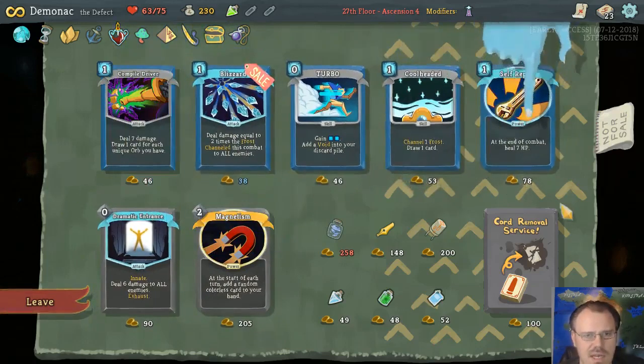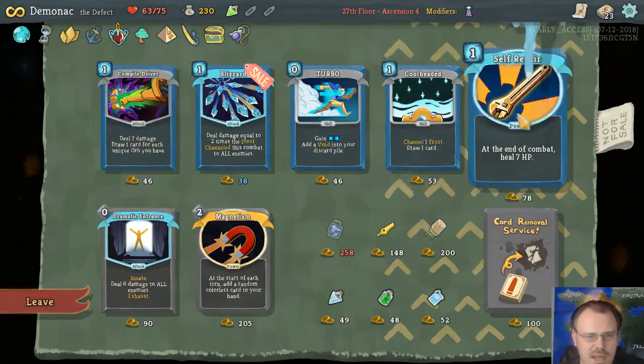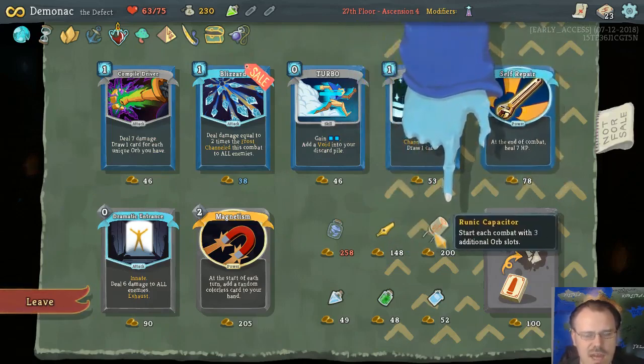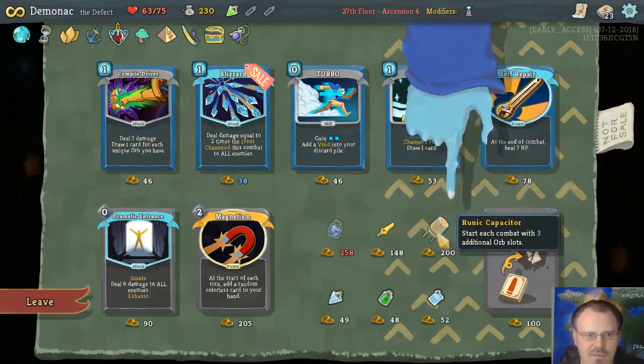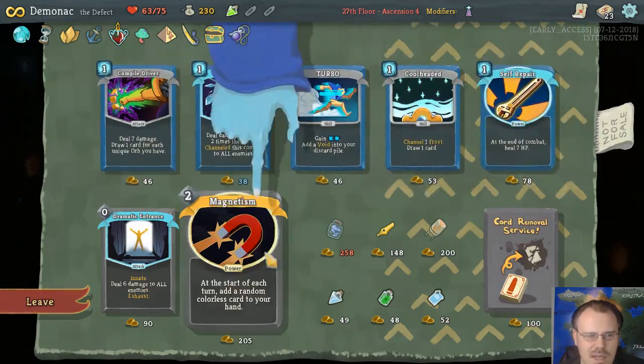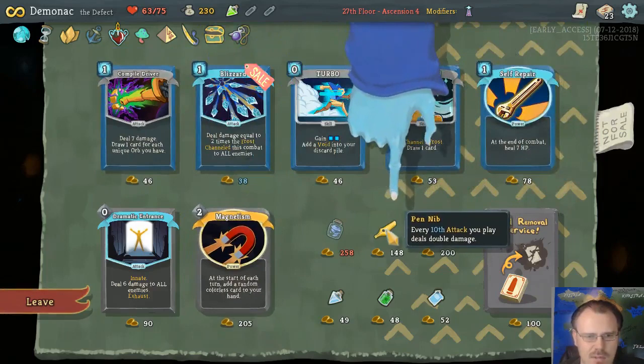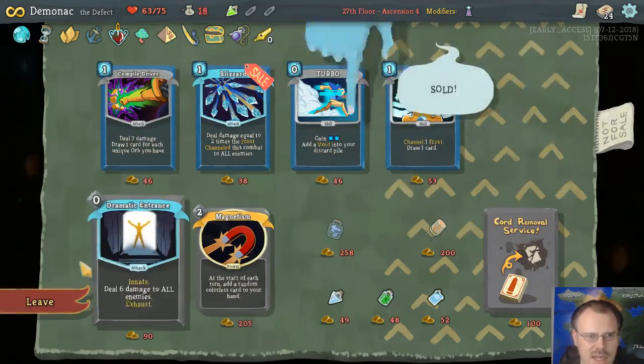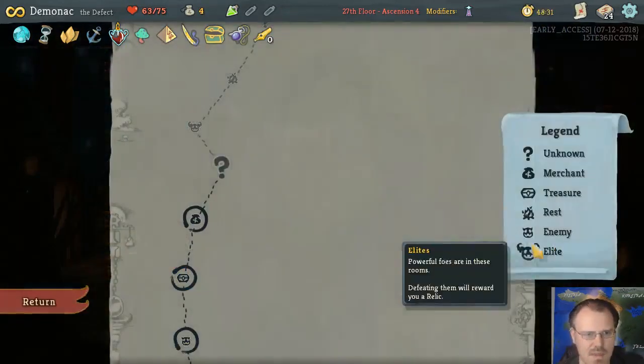So that's going to go away. I can get another self-repair. Stacking more self-repairs is pretty strong. I can't buy all of these things. The pen nib is really hard. Like, starting 3 extra orb slots is interesting and fun. It would make it a lot easier to take that other thing, but I don't have that other thing. I think we're going to go with the pen nib, which is really hard to go wrong with, and get another self-repair, because that's how we play it for the long term.